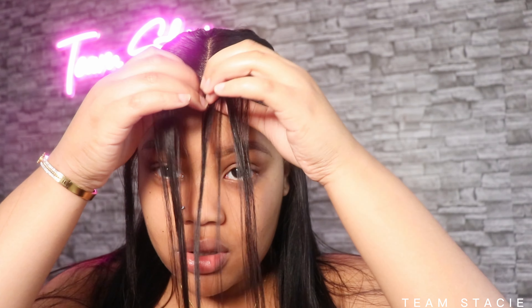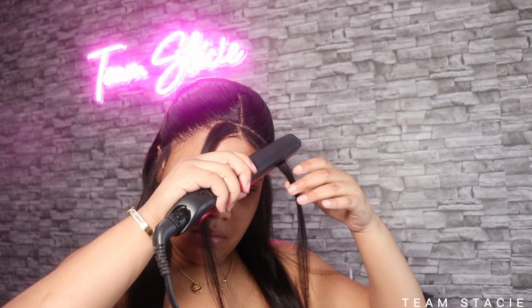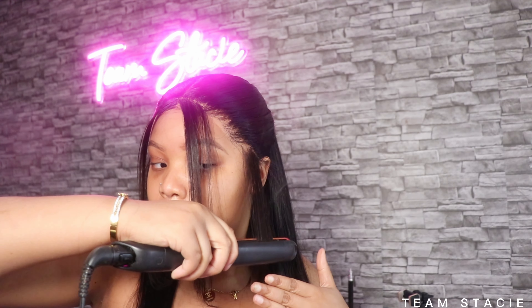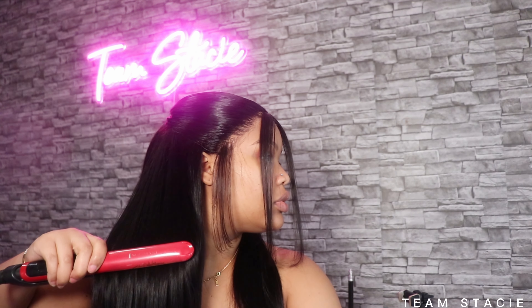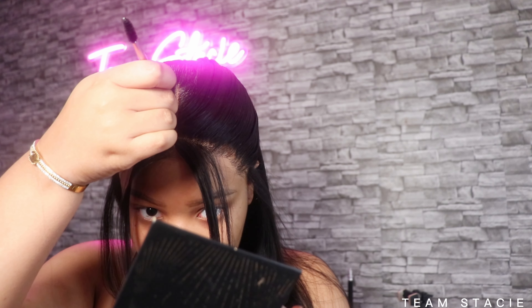So this is what we're looking like. With the part, we could have kept it right in the middle, but I'm going to show you guys what I did. Here I'm just cutting my hair into an angle — I'm not cutting too much hair, but I really wanted it to be a little bit angled, so we're cutting the two bangs in the front and the two bangs on the side. Then I'm taking the flat iron and just bumping the ends. With my part, instead of matching a middle part, I kind of did a slanted part. Very optional — just being a little bit extra, because if it's not extra, it's not Team Stacey. This hair is so bomb. The hair was naturally straight but I'm just taking a flat iron and passing it through one more time. Last but not least, I'm just taking a little bit of foundation and defining that slanted part — the part is slanted on one side and straight back on the other, so I'm defining both of those parts with some foundation.